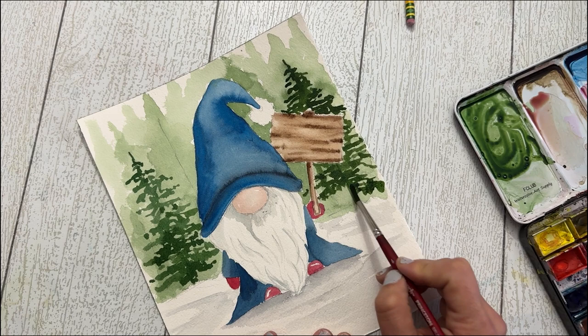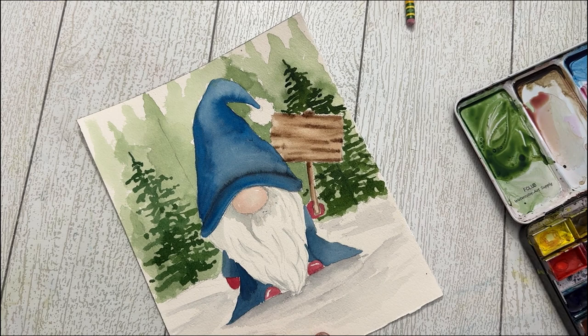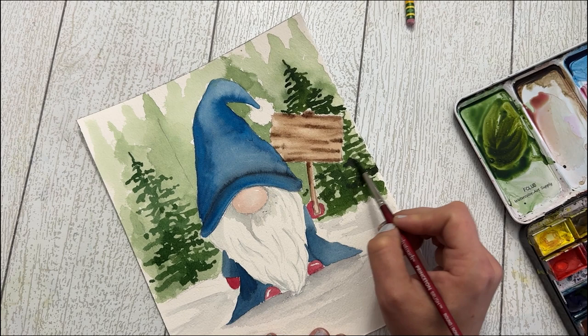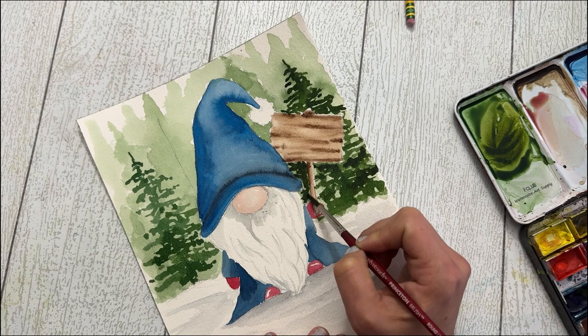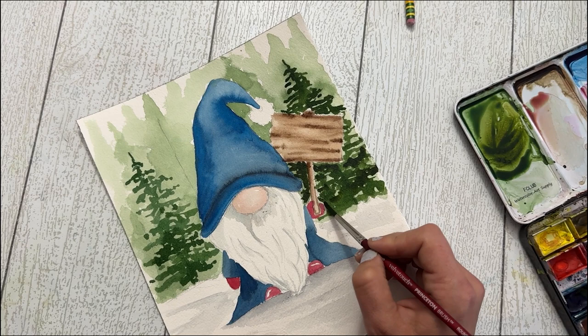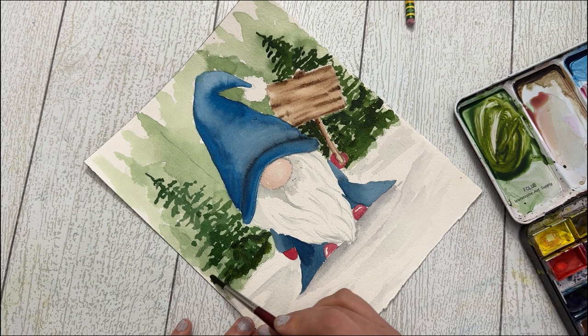In a little darker colors at the bottom a little bit. So this would follow this line all the way over. So this little section in here, this can be tricky, to make it feel like it's really in front of it without feeling like you're painting right around a shape. Go back to this side. Thicken this up at the bottom a little bit here with a little bit darker color.